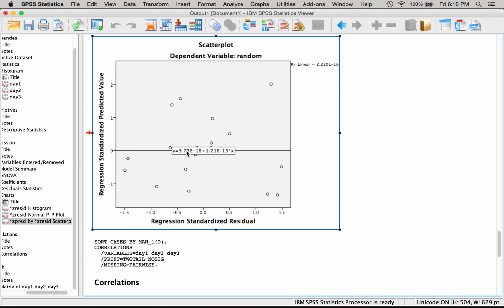Is sphericity. And I don't know the best way to describe sphericity. Sphericity is sometimes called compound symmetry. It's the idea that the correlations between each of the levels, or each of the time points, are the same. That's pretty easy. So instead of the variances being the same, which is homogeneity, we're looking for the correlations between time points to be the same. Because you would assume that people are going to stay pretty consistent if you're testing them multiple times.